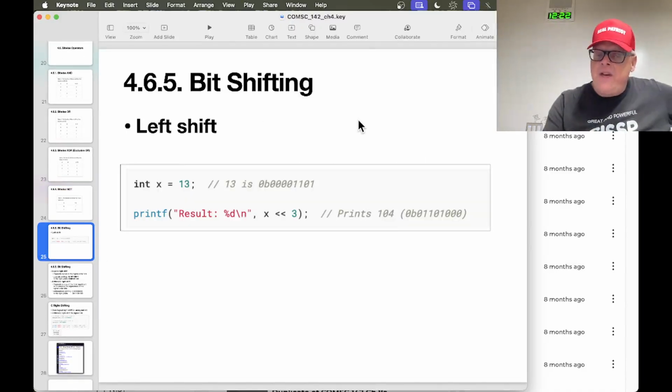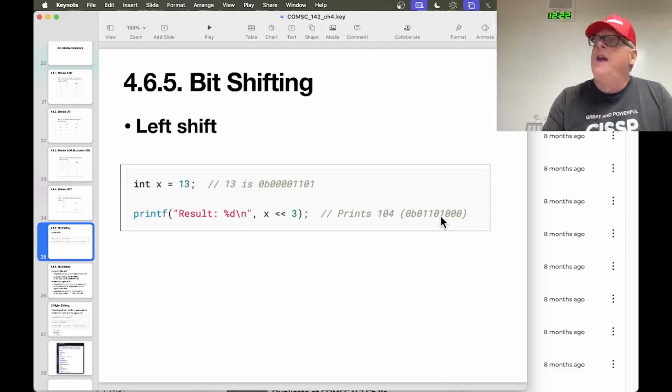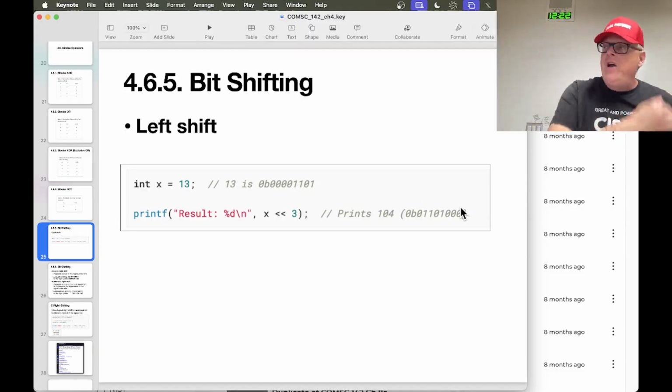And then there's bit shifting, where you just shift it to the left. So here, 13 is 1101, and if you shift it left 3, you just move it left 3, put 3 zeros on the right, and move the 1101 over here. That's the same thing as multiplying it by 8. Every time you shift it left by 1, you double it, because whatever was in the 1's place is now in the 2's place, and whatever's in the 2's place is now in the 4's place, and so on. So this is multiplying by a power of 2, left shifting.